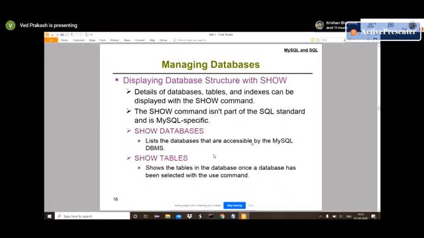So now you have more than one database, four, five, six, and you have to check whether a database name is already available or not, or verify how many databases you created. At that time you use the SHOW DATABASES command, and it will give you a list of all available databases. In any RDBMS, one is the physical database that we install, and inside it we have different databases. Never confuse a database with the physical database. So in a single physical database, we may have more than one database.